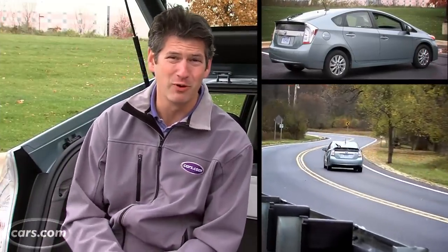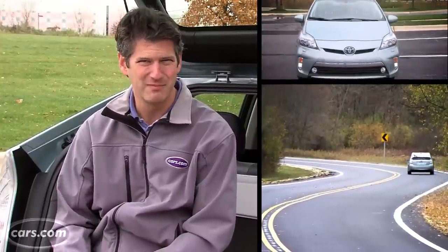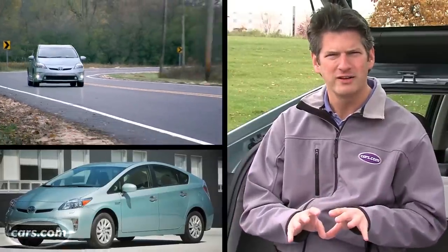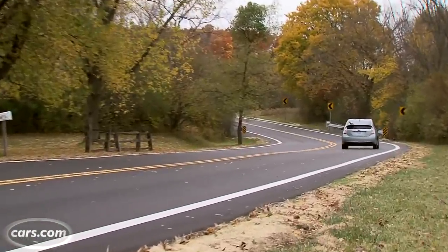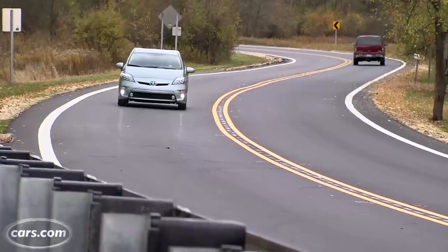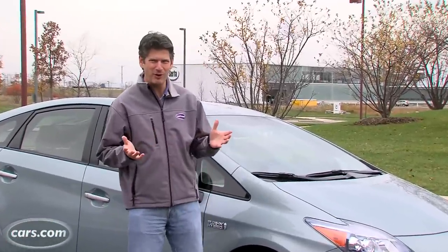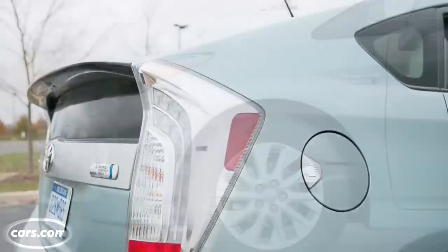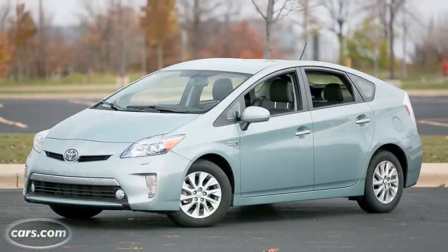What does the Prius plug-in cost? The cheaper one is $32,000, and that's about $8,000 more than the most affordable regular Prius — that's a lot of money. Is it worth it? You'll have to determine that. It seems like the type of car you want if you're driving a lot of short trips in the city but occasionally want to take a very long trip and take advantage of the 50 miles per gallon combined. The electric range of less than 15 miles is sure to leave people thinking, "What's the point?" I have to say I'm not convinced either, but even though the car isn't yet available across the country — only in some areas at the end of 2012 — it's selling very well already, and I think that's because there's such a loyal Prius owner base.